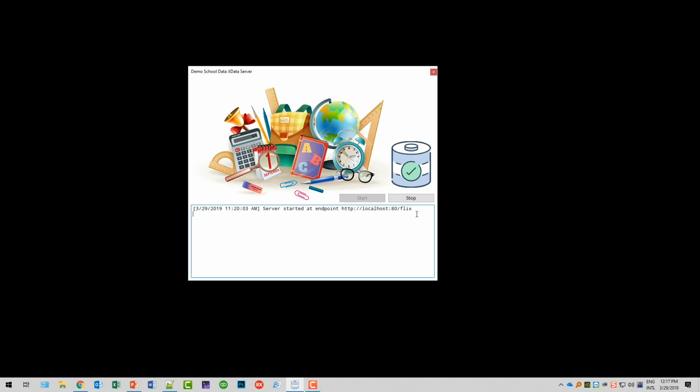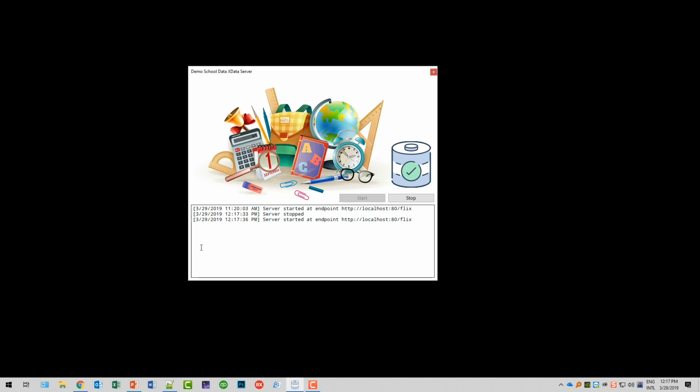As you can see here, the log, we're going to focus on that at a later stage because logging has just become part of XData, so you can log everything that goes on in your server. And if you have a graphical user interface, it just makes it simpler to access. It's just as simple as that. And putting some fancy graphics in just to visualize how flexible this is. You're not restricted to anything. So here the server is already started, and I can stop it, and I get a visual representation that it stopped, and I can start it again, and we get the green check mark that it's running again.